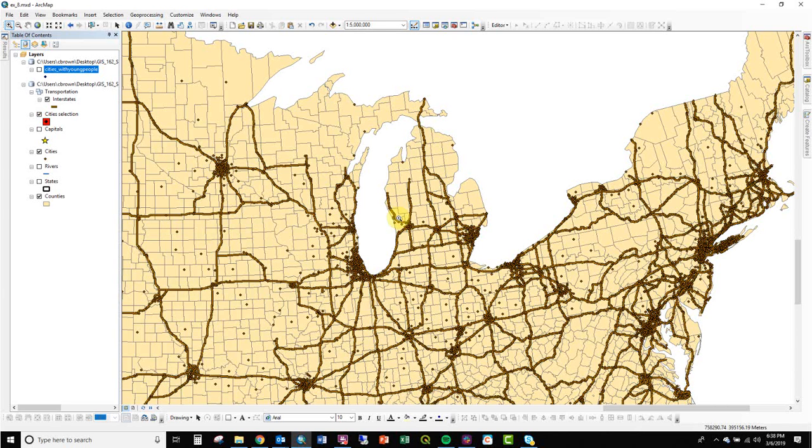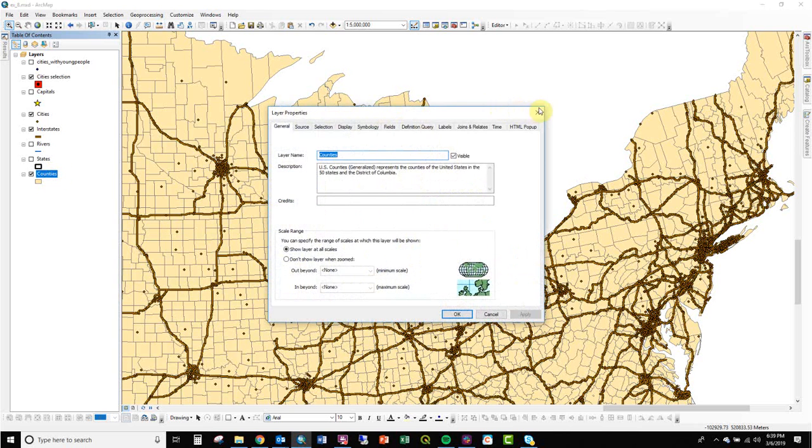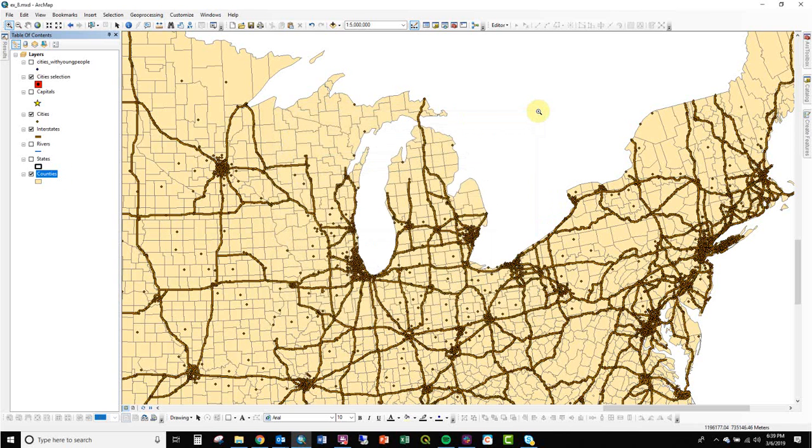A definition query will say, only show this stuff every time. Like, don't even make it available to a user. Or you can write it the other way where it's like, always show me this one. So if we wanted to only show the counties in Michigan, one way you could do it right here, we'll show you using the tools I've already shown you. Let's see how you might do that, right?